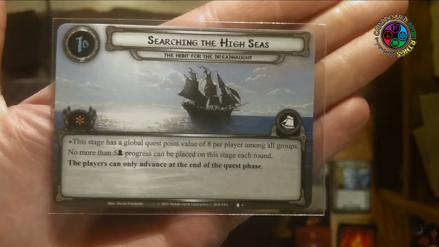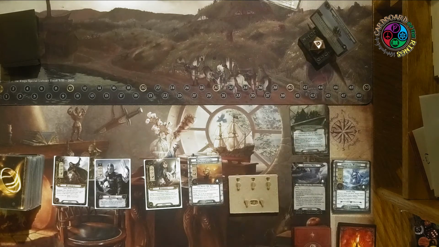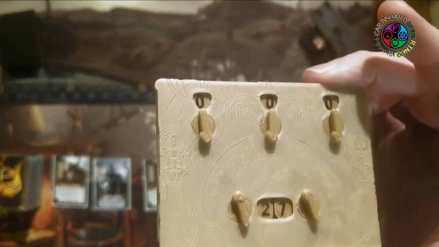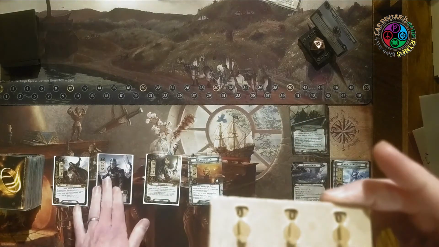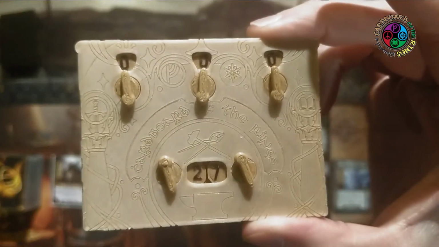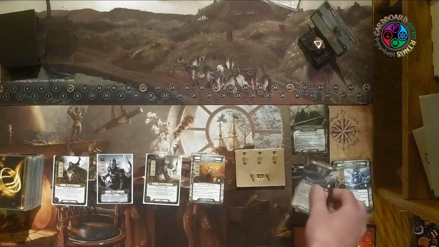All right, 1B, we only can put 5 progress per player on this stage each round. And when we hit 8 progress, we advance. But only at the end of the quest phase, so no Legolas tricks or anything. Okay, starting threat is, what is it? It's 27. Yeah, 27. All right, so my starting threat is 27 and resources across the top. And it feels good bringing back this OG crew. This is pretty cool bringing them back.